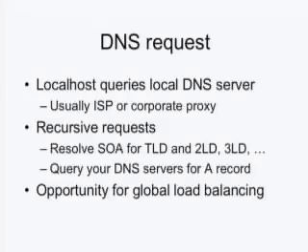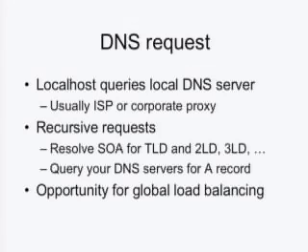So the local machine is going to have to query its DNS server, and that might be the ISP, that might be a corporate proxy. There are innumerable different ways in which this can be constructed. So what you wind up doing is first, you break it down with fooapp.com. So DNS is recursively resolved. We first start by finding the start of authority records for .com, which is probably going to be cached since that's a very, very popular TLD.